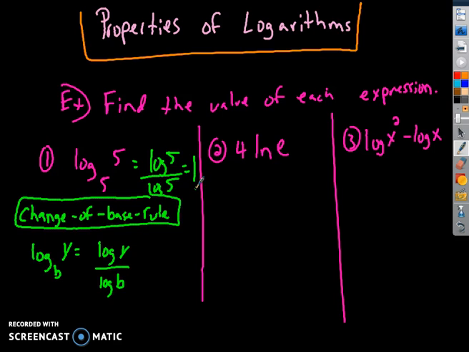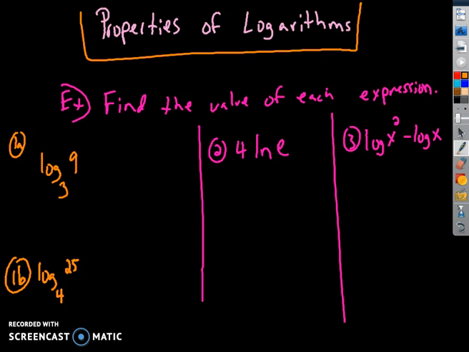All right, let me give you another example of the change of base rule before I go on to number 2. Considering what we already know about the change of base rule, it's actually really easy to plug into your calculator. Even though your calculator doesn't have a log of base 3, we know that we can rewrite this as log of 9 divided by log of 3. Take a moment, pause the video, plug into your calculator, and then tell me what you come up with. So you find a value, right? I'm going to bet you got 2.